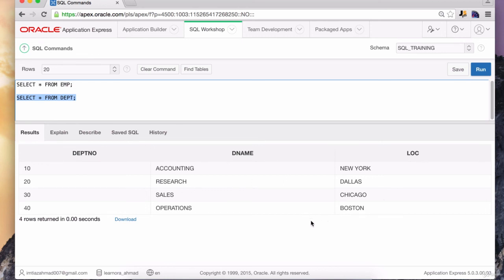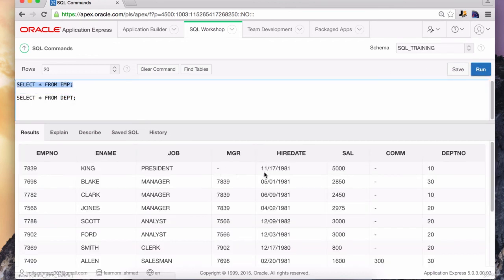And I only want to see those employees that work in Dallas and Chicago. There are only 2 columns that I'm interested in. The names as well as the hiring dates. That's it. The ename and the hire date. And both of those attributes are in the employee table. So let's take a quick look at employee again. And these are the columns, the hire date and the ename. These are the only 2 columns that I want to see for those employees that work in Dallas and Chicago.